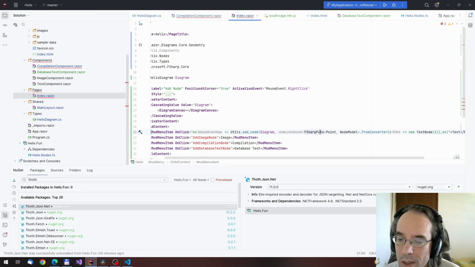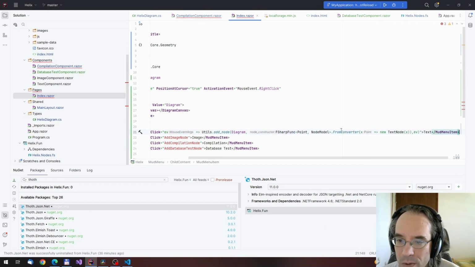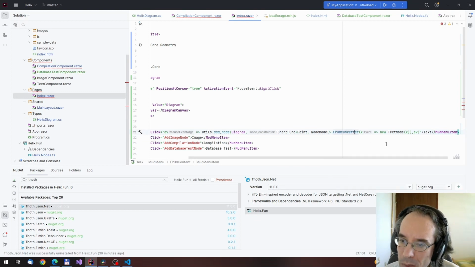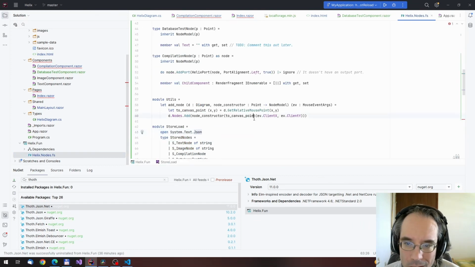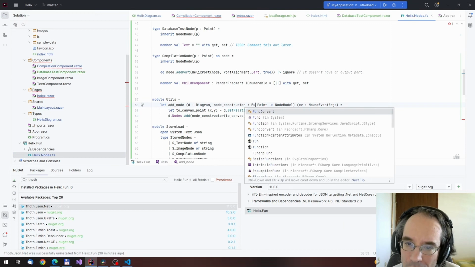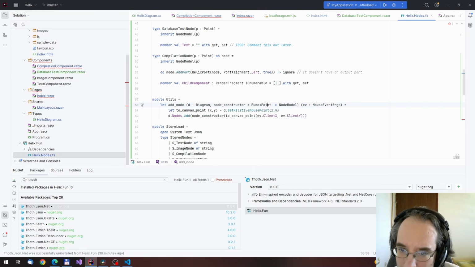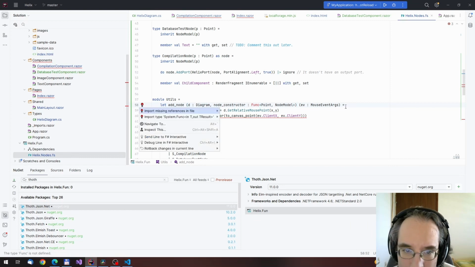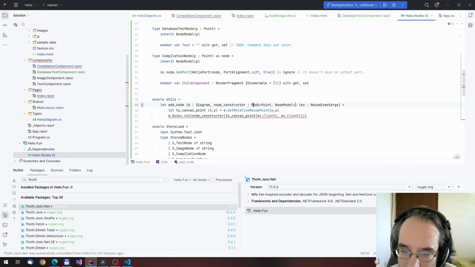We need to use the F# func from converter to convert the C# function into an F# one. This is kind of really annoying, so let's just go into the F# project and we'll modify this so it's a func. Import the missing references.